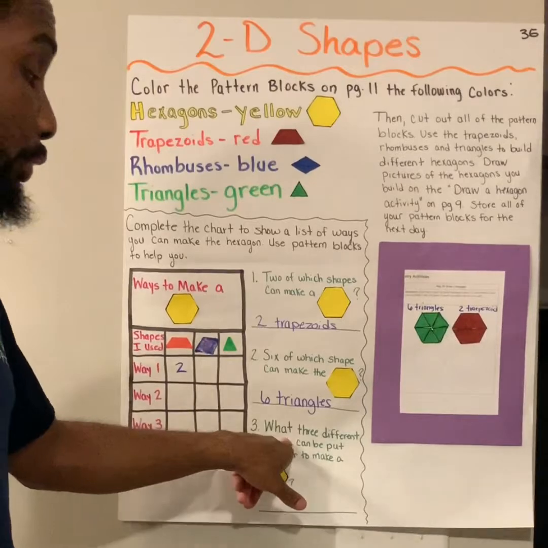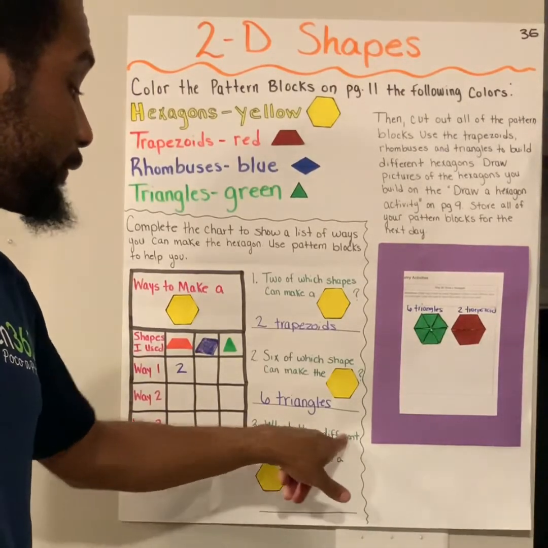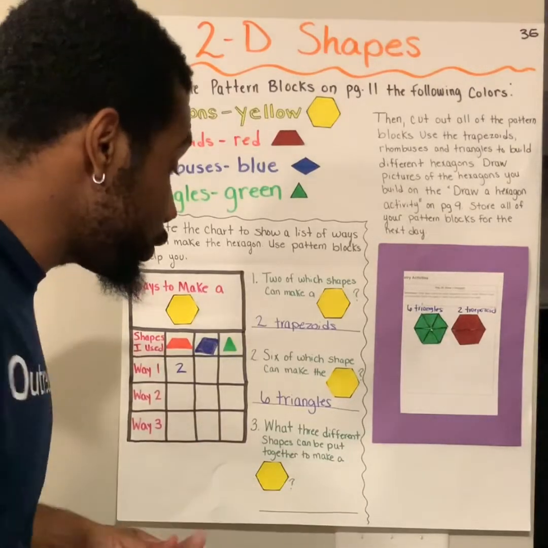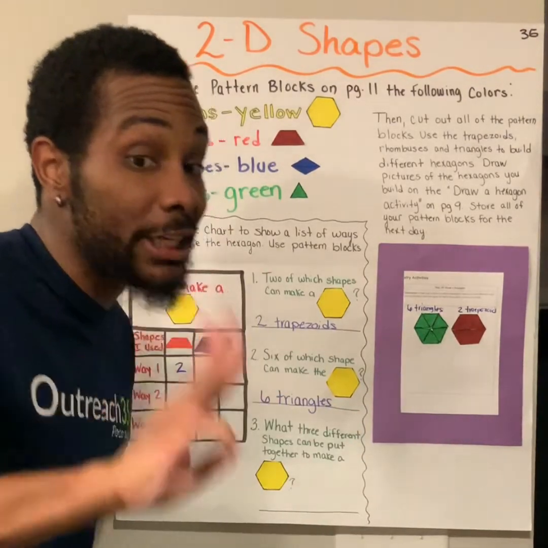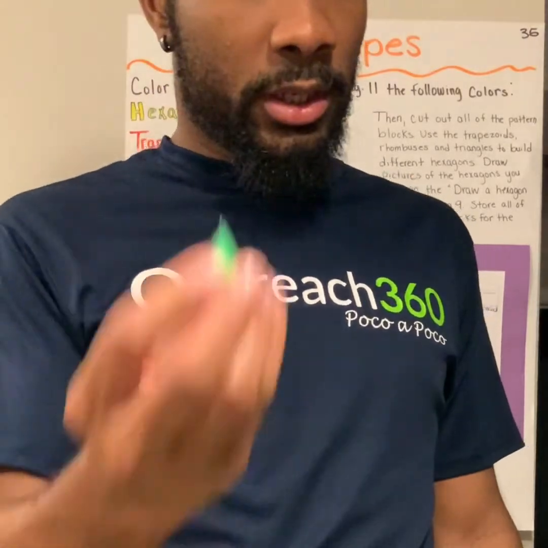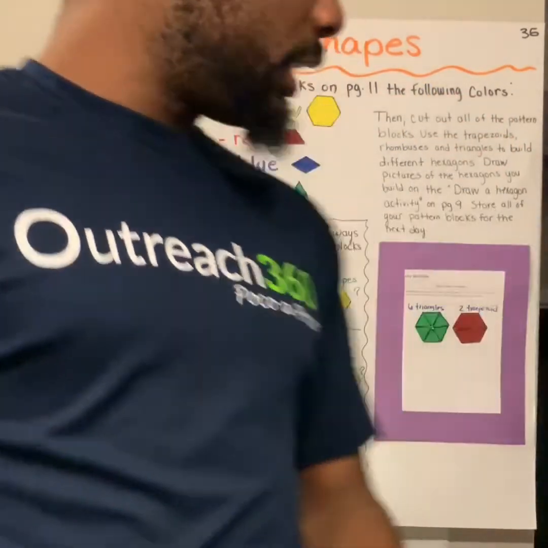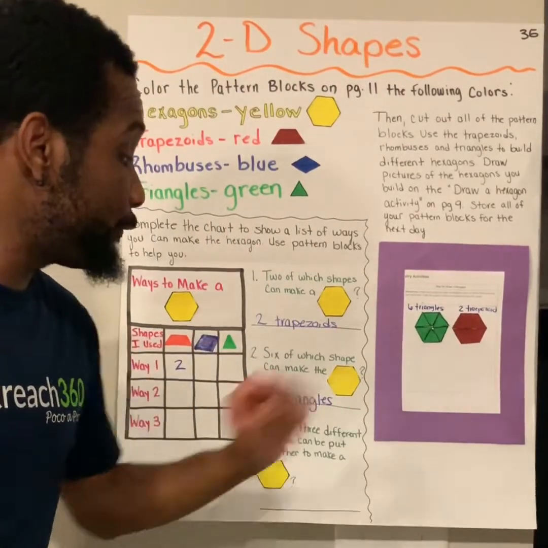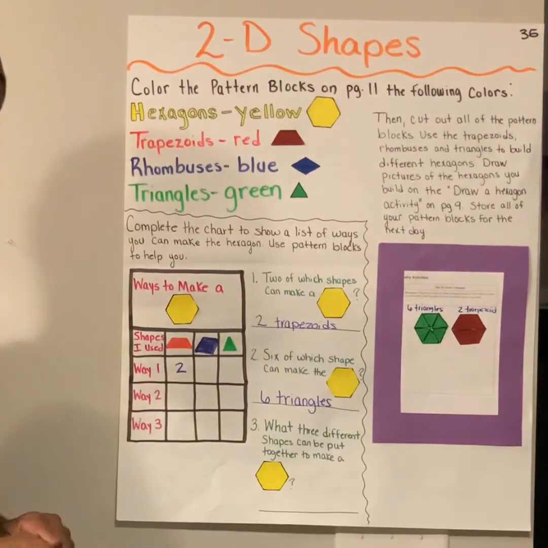And then you're gonna come here to figure out what 3 different shapes can be put together to make a heptagon. So it tells you it's three different shapes. Now, if we think about it, the only shapes we are using are what? Trapezoid, triangle, and the rhombus. So that means out of those shapes, although 2 are rhombus, it's gonna make a heptagon, okay? But it's up to you to figure it out, okay? Once you figure it out, you're gonna answer this question, and you're gonna fill in this chart, okay?